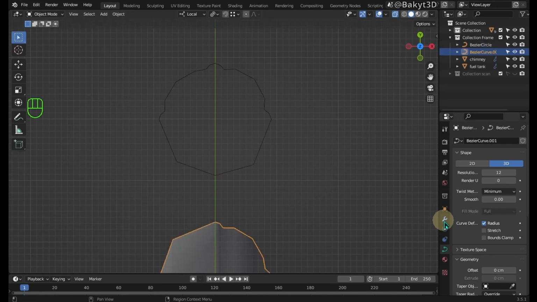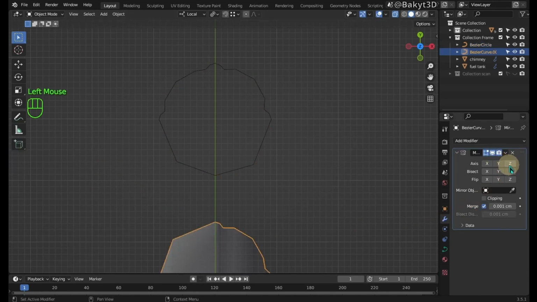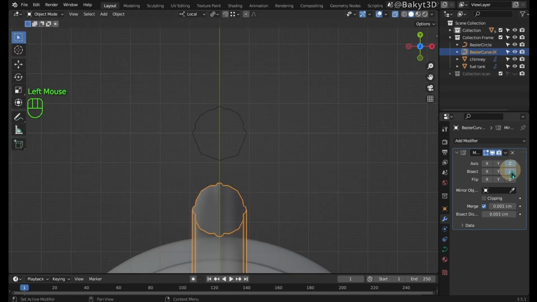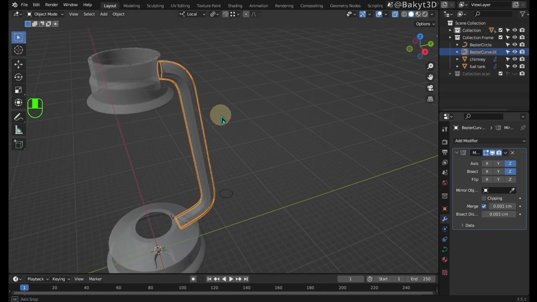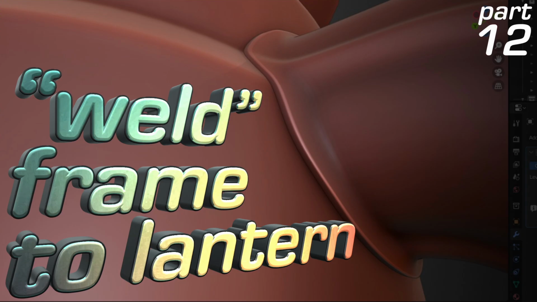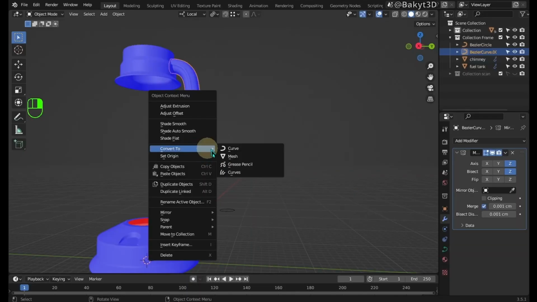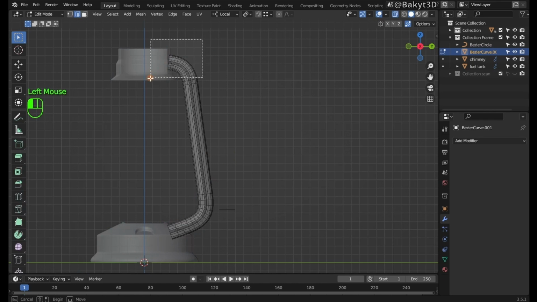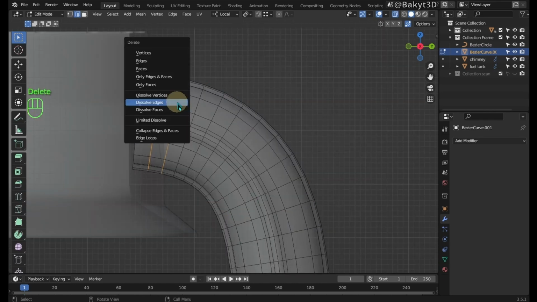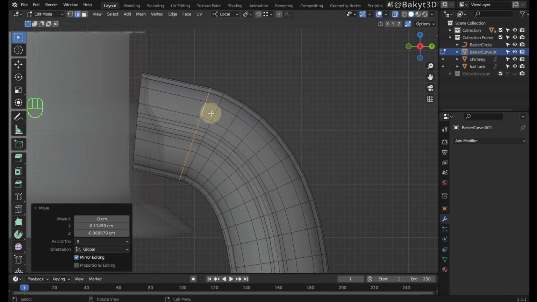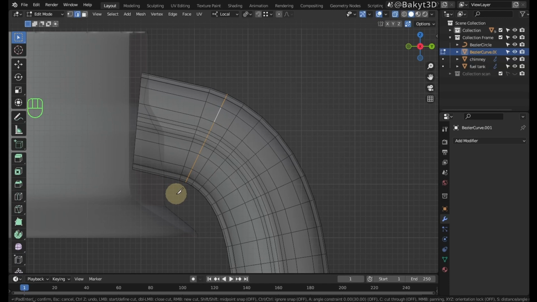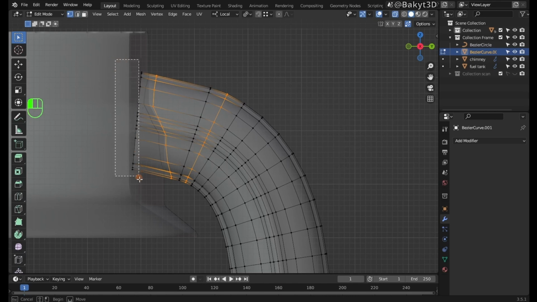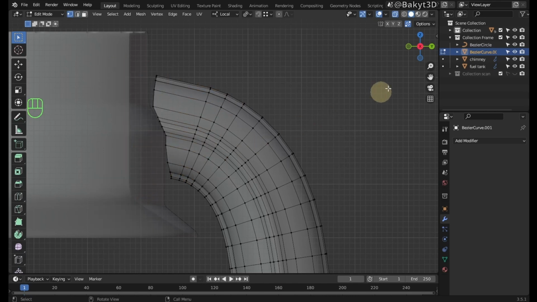Back to frame. Check Z for axis and bisect options in the mirror modifier. Let's continue. Convert frame to mesh. Activate X-ray mode. Go to edit mode. Select and dissolve these edge loops. Move these edge loops slightly away from the chimney. Make cut with a cut tool across all edges like this. Before making a cut, press C to activate the cut through. Select vertices at the end and delete.